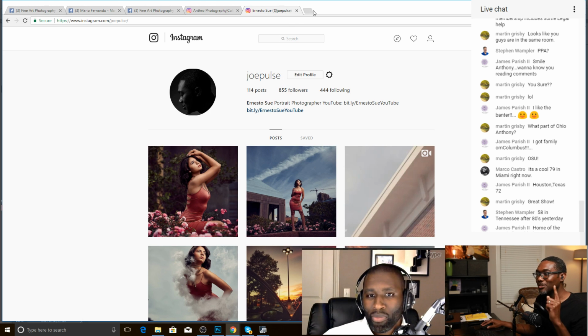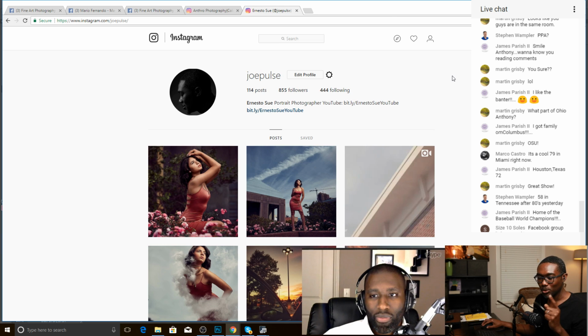All right, so here's a great tip. I don't know how many of you know how to post from your desktop to Instagram, but there's this really cool tip that I discovered the other day within Chrome.